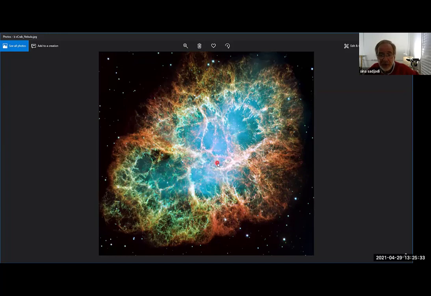This is called the Crab Nebula, C-R-A-B, as in crab that you eat, crab legs. So the Crab Nebula is the most famous supernova remnant of all time. And this kind of supernova, the one that has a core collapse, is called supernova type 2. The supernova type 2 is the one that is making all of these heavy elements. In fact, all these colors mean something. Like the green color here is oxygen. Some of this yellow stuff is sulfur. Some of this blue stuff is nitrogen.